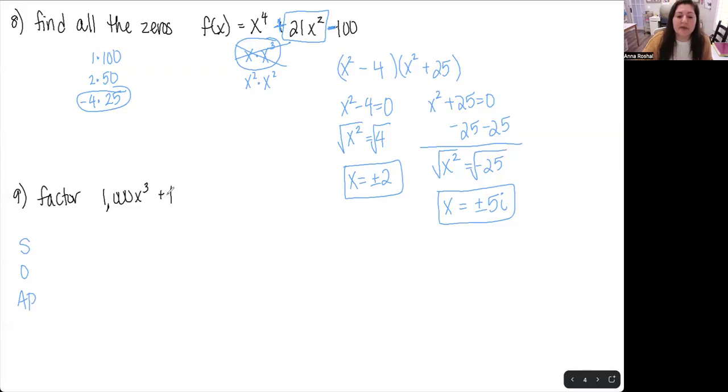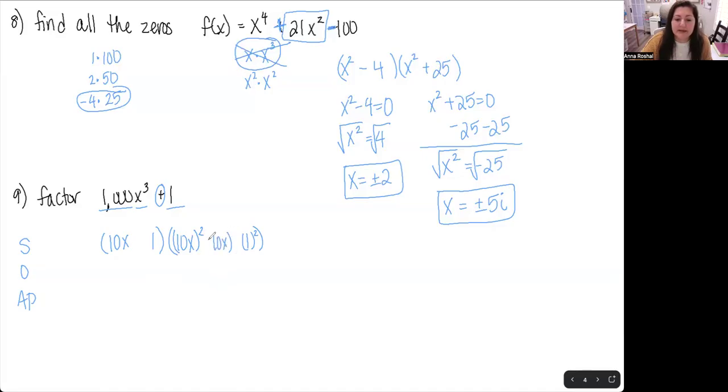Whenever I have either the sum or difference of cubes, so this is a perfect cube, this is a perfect cube, and I have the sum of cubes, I know that in order to factor this, I'm going to take my first term, which is going to be 10x, and then I'm going to take my second term, which is going to be 1. And I'm going to factor this out in a slightly different way. So I'm going to have a plus or minus b, and then a squared. So this squared, and then this b will also be squared, and then this will be just ab.